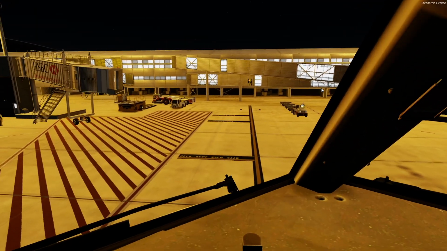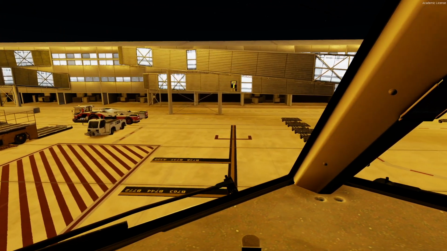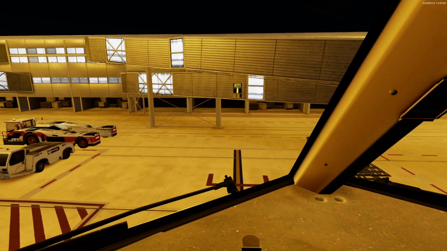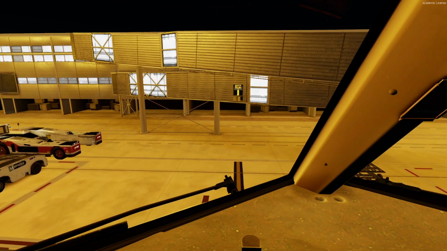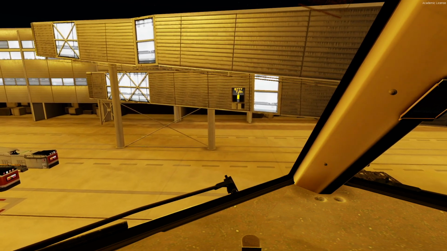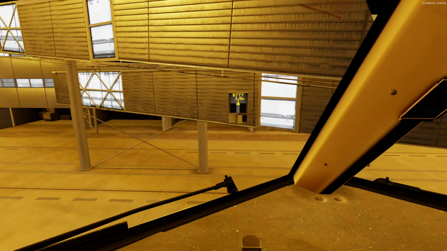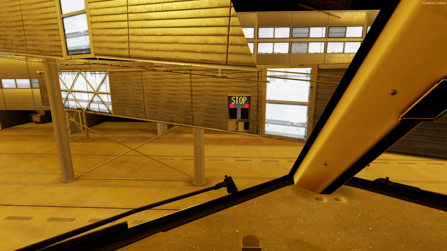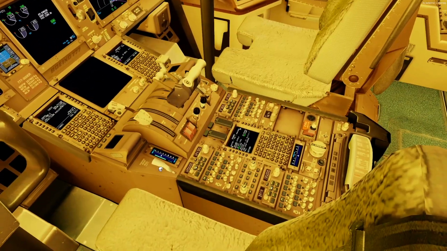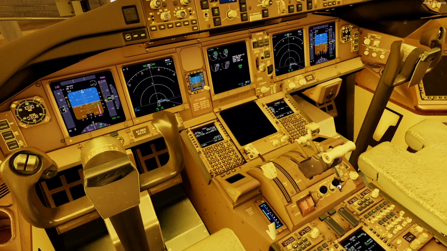Cool, so let's see if we can figure that out. Coming in a little bit fast. Getting very close to that air bridge in front of us, but I think that's just enough space. 1 meter stop. Okay. That's getting pretty close here. Okay, parking brake. We have APU generator running, so we can kill the engines.